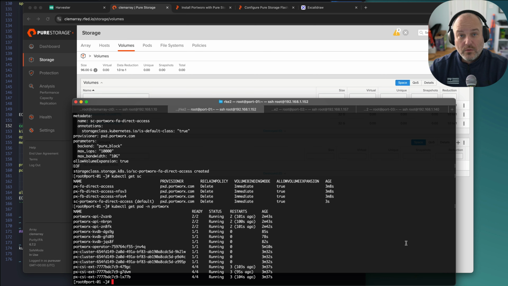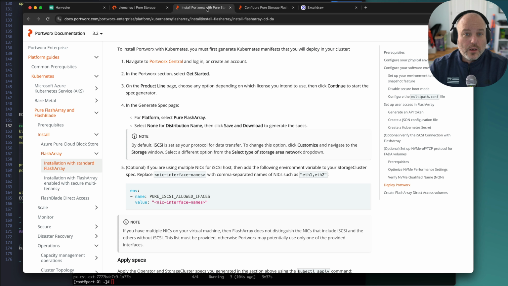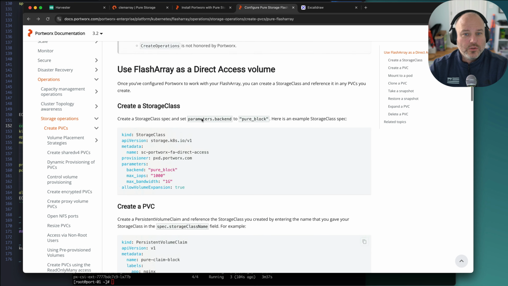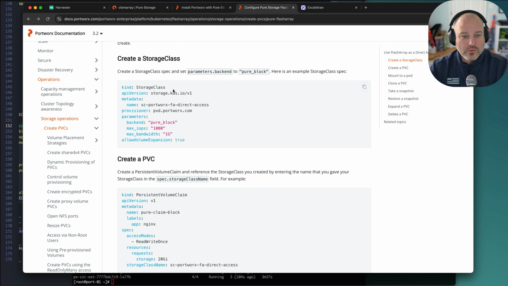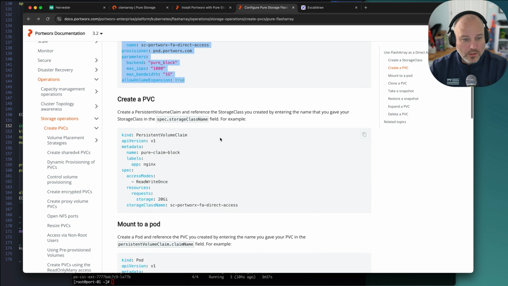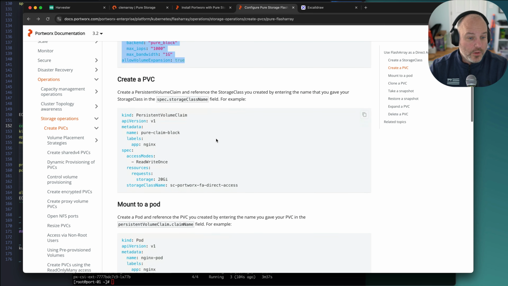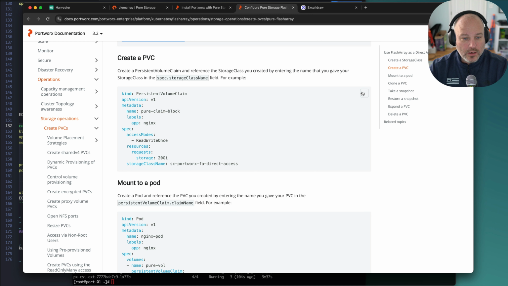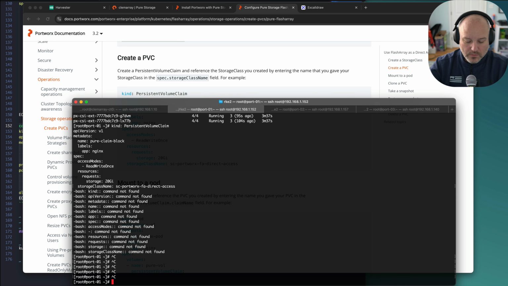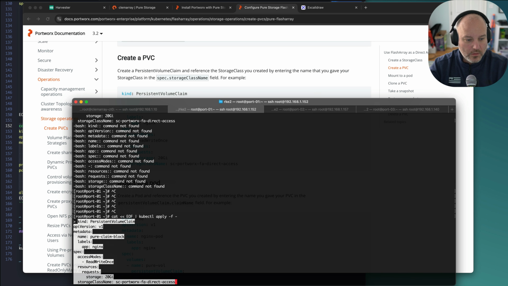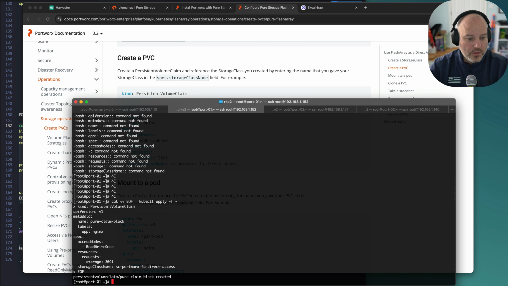Awesome. Now, let's go ahead and actually test it. Did I have the doc? Yeah, I'll include this too. There's a doc here on configuring and testing with direct access. Again, this is where that storage class comes in, but I added that annotation for default. Let's go ahead and just make it ReadWriteOnce. So we can make a PVC and put it in the default namespace. cat EOF. You can tell I've typed this a few times. Cool. Now that's applied.